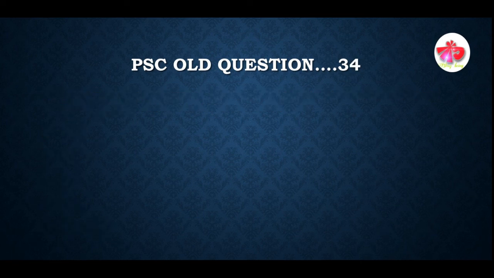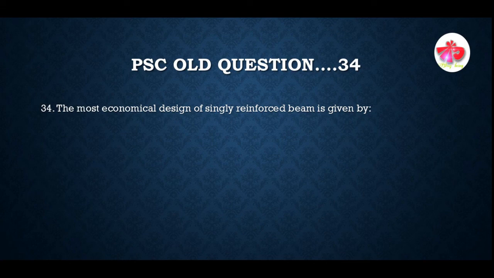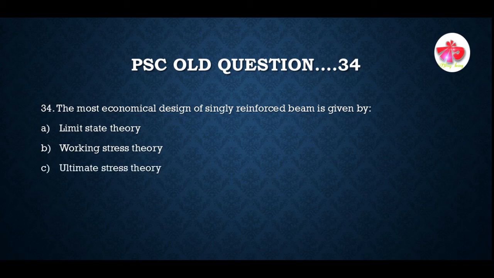Question number 34 is: the most economical design of singly reinforced beam is given by what? Option A is limit state theory, option B is working stress theory, option C is ultimate stress theory, and option D is all of the above. So the most economical design of the singly reinforced beam is given by limit state theory, that is option A.